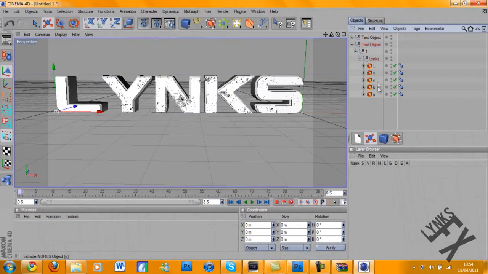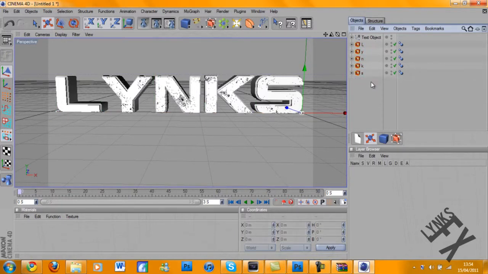Click the top one, then shift-click the bottom one to highlight all of them at once. Then drag them outside of the text object that they're already in, so they're all completely separate. Then delete that text object, and now you're going to want to create a colour. Sorry if I'm going really quick, but I don't have 15-minute videos yet, so I'm going to have to rush it a little bit.